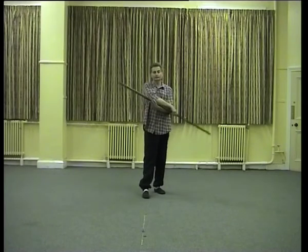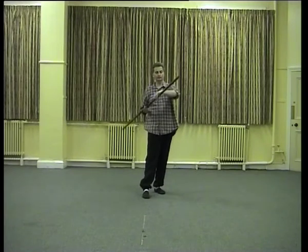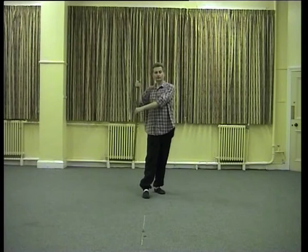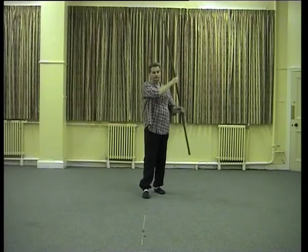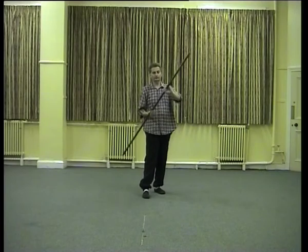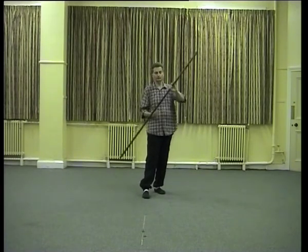This time, all the weight on the left leg. It's important to keep the area between your shoulder blades and around your chest relaxed. The staff will move more smoothly. Keep being relaxed. Keep focusing on the staff. Have it as an extension of your arms.